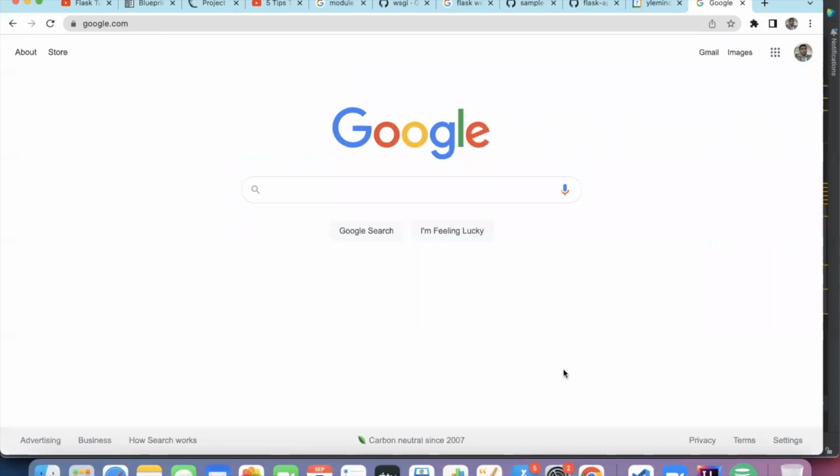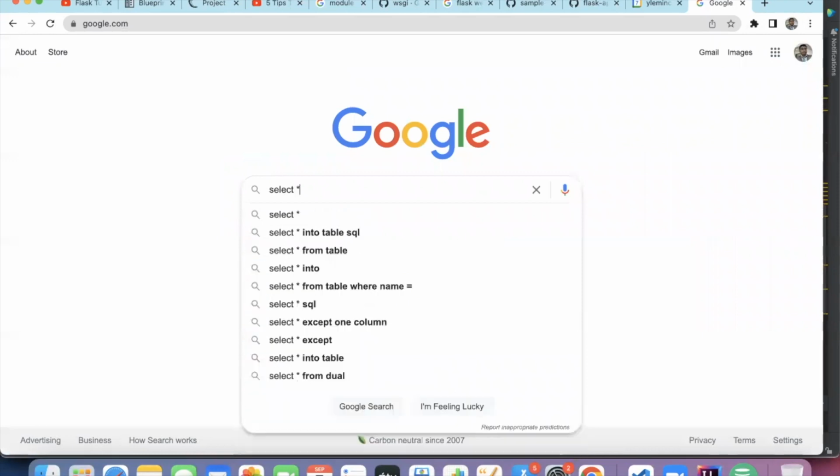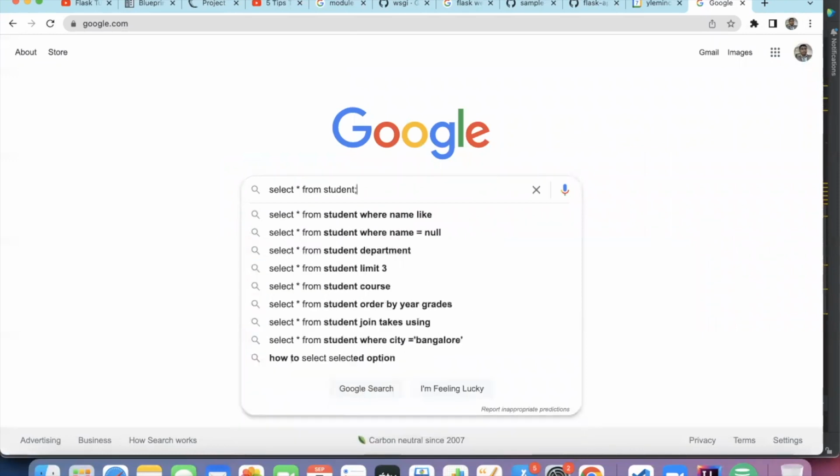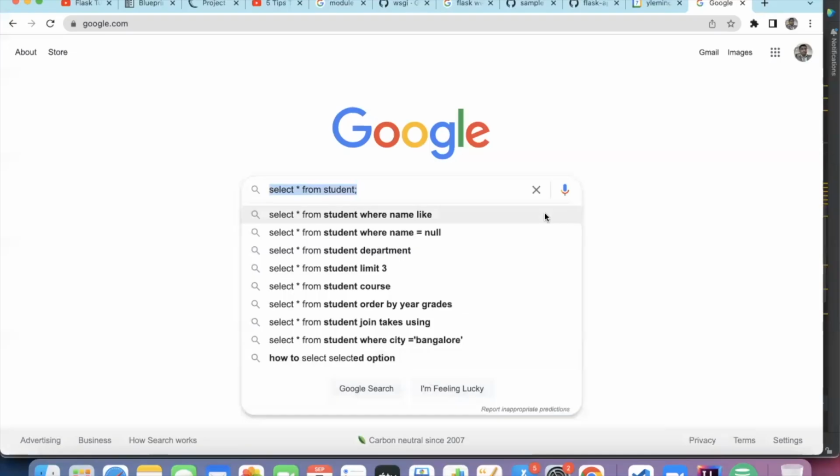So if somebody, in your query, let's say you have select star from student. Your browser has a text window, and in the text window you are passing these values. With the plain statement, you are directly going for the execute statement, and what if I can pass anything that is coming from the text field?